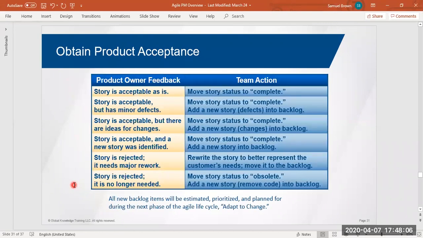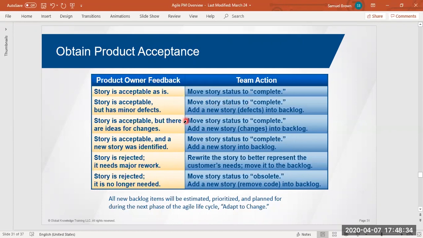To get acceptance, if it's accepted, it goes to complete. If it's accepted, but needs a little tweaking, polishing, it still goes to complete, but we create a new user story and add it to the backlog for those tweaks.